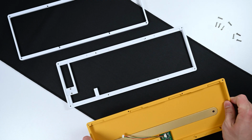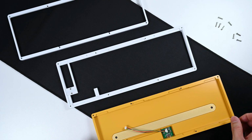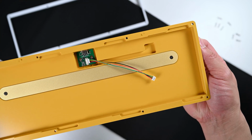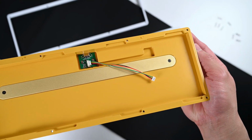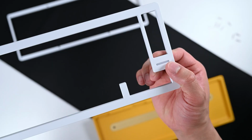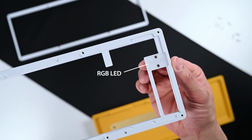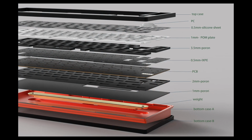The keyboard includes a top case and two bottom cases, A and B, where case A is sandwiched between the top case and case B via 8 screws. Bottom case A is the one that holds the pre-installed brass weight and the center USB-C daughter board. As for the colors and surface finish, it's pretty smooth and consistent all across with rounded edges. You may also refer to this exploded render for reference if you want a more visual representation of the anatomy.